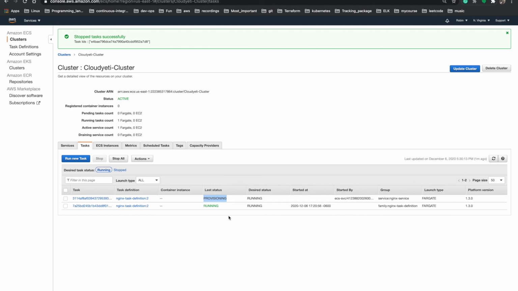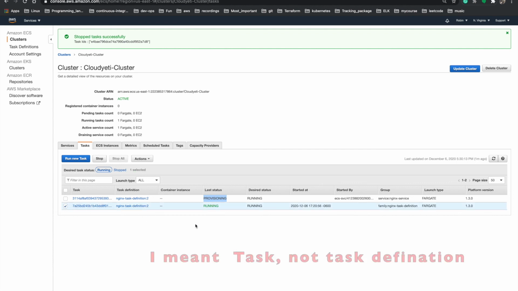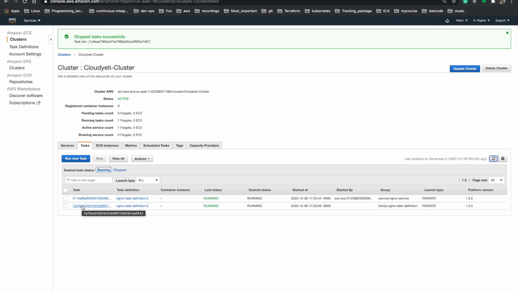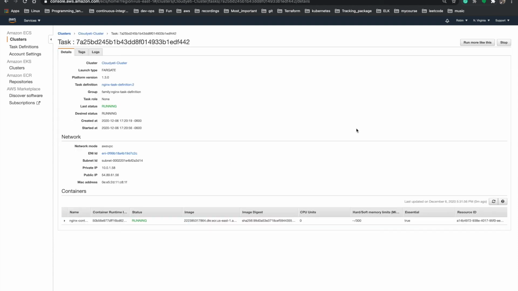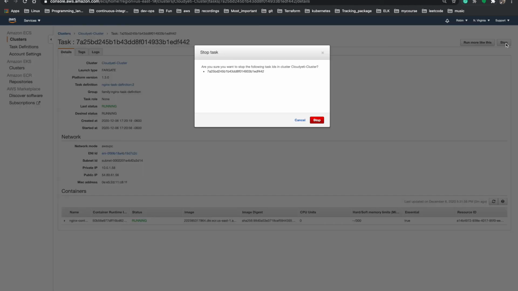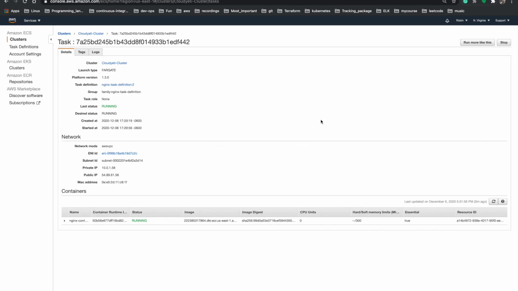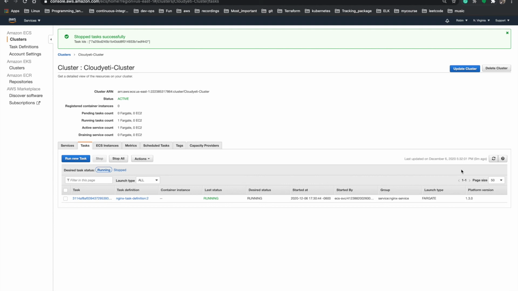And we remember the below task definition, which is not attached to the service. So what happens if we stop this task? If you stop the task that's not attached to the service, it's not going to come back. And we can take a look at it. So let me stop this task. And you can see it's not going to come back.